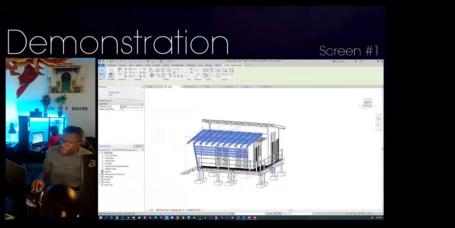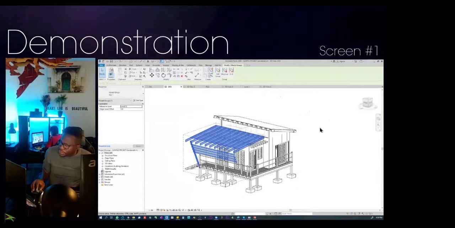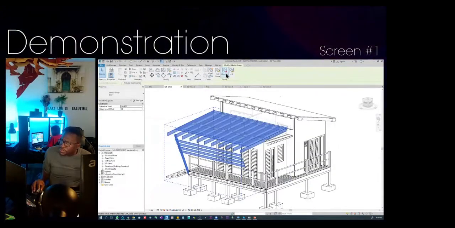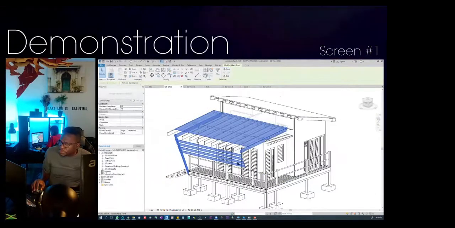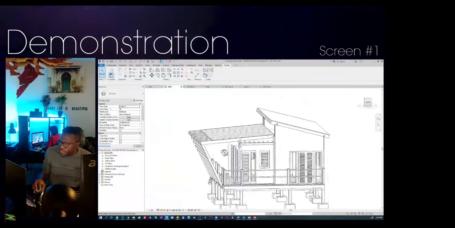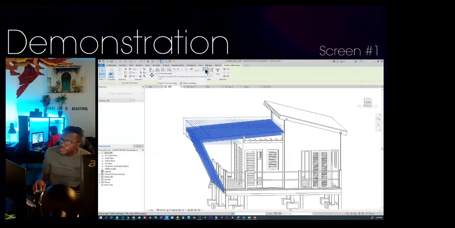Why does it disappear? It's weird. Let's ungroup it. Let's undo that. Let's go again. Let's select all of that.